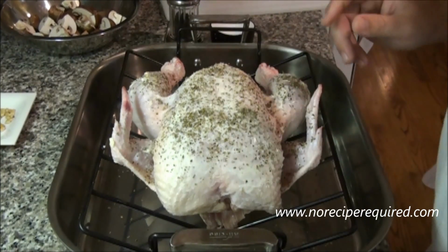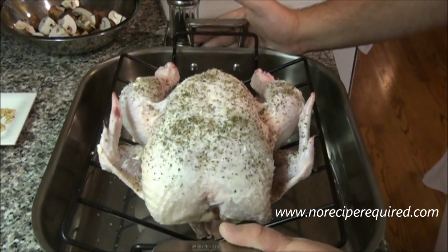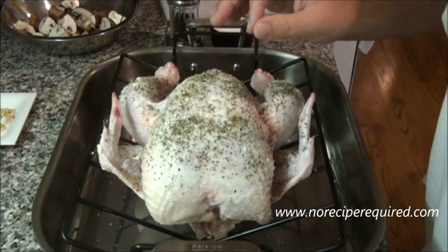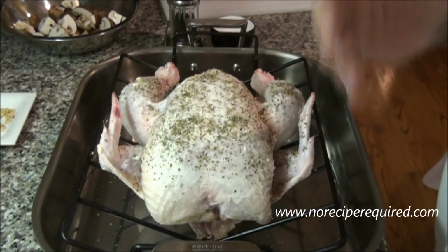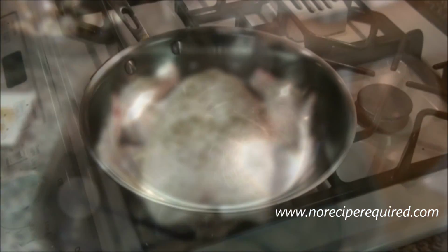And then it's really as simple as this. You just take this guy and put him into a 400-degree preheated oven. It's probably going to take an hour and 15 minutes to an hour and a half or so. About 30 minutes through, I'm going to insert a meat thermometer. I'll show you how to do that. That's the best way to really tell when it's done.